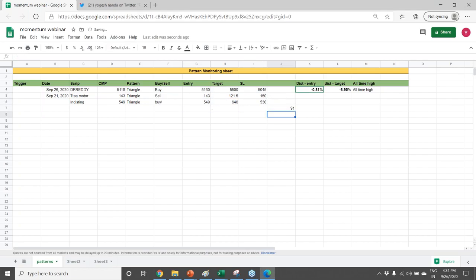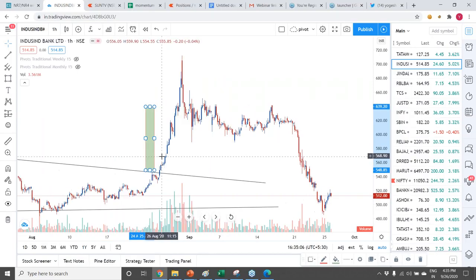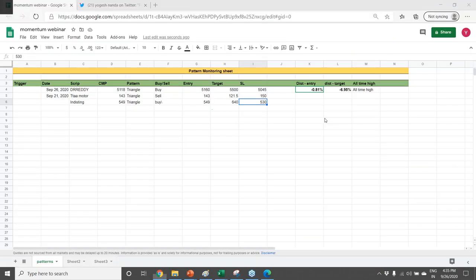Target minus entry, 91, divided by 3. So 30 rupees stop loss, but we are keeping a stop loss of just 19 rupees. So fine, we need not change the stop loss. When stop losses are smaller, your risk reward will go multifold. Now in this trade, if we are there till our target of 640 is achieved, minus this, we achieve say 90 rupees. Our stop loss was 530 minus this 19. So risk reward is 1 to 4.5. Correct.